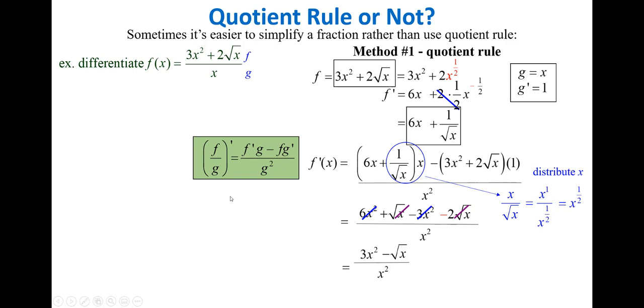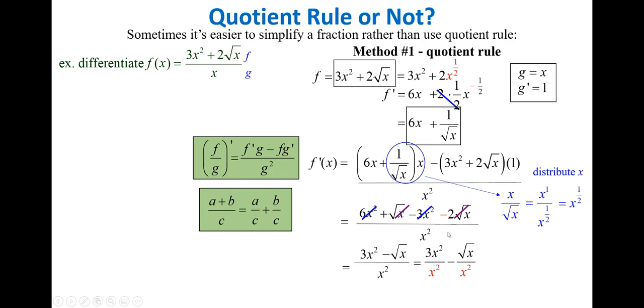Now, I'm going to show you the trick that I'm going to end up using at the beginning in the other method. I'm using the fact that if I have a plus b over c, I can write this as two separate fractions, making this the common denominator. It would be a over c plus b over c. Normally we have this and we want to write it as one fraction, but it's helpful in the other direction sometimes as well. So I'll write this as 3x squared over the denominator of x squared, and then it will be minus rad x over x squared.